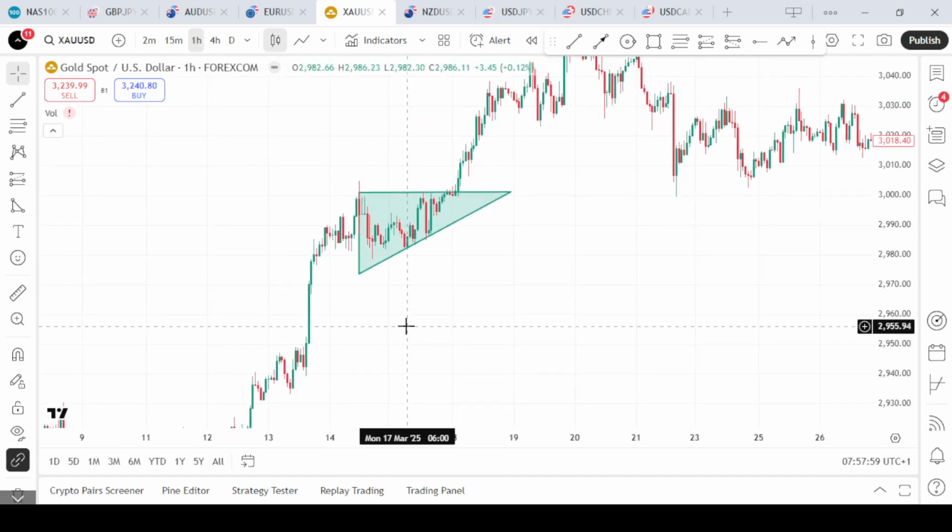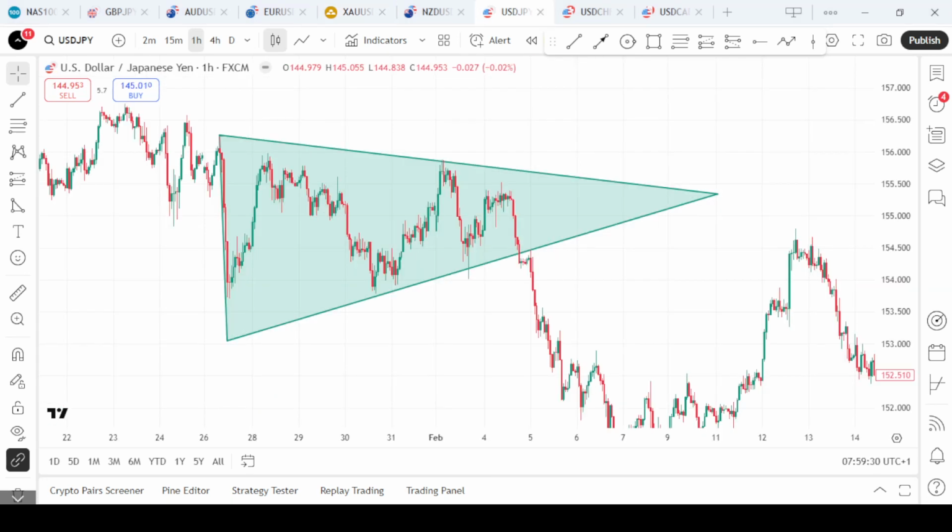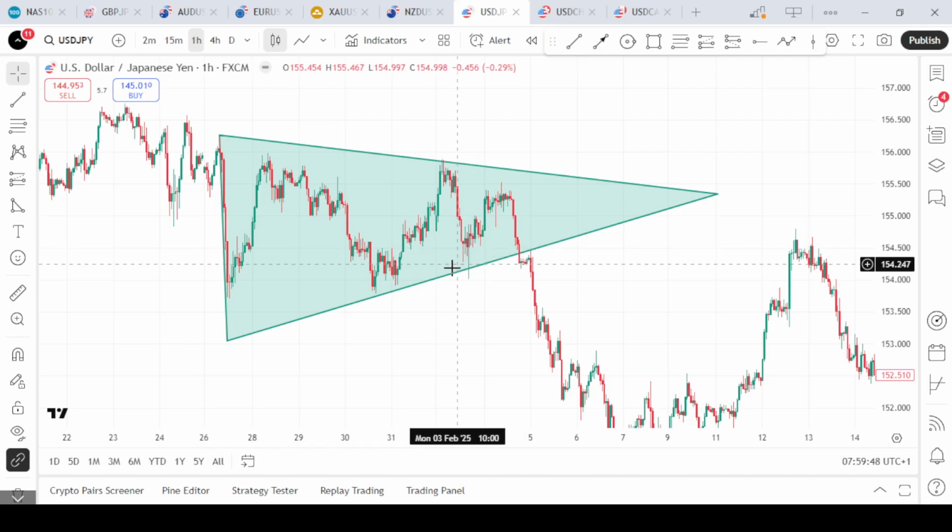And as you can see, the existing trend was to the upside, a bullish trend. So bilateral patterns like the symmetric triangle are slightly different. The price narrows in a tighter range. Now let's look at an example of a symmetrical triangle. This is an example of a symmetric triangle, and it is slightly different because price is being narrowed in a tight range. It is creating lower highs. These are the lower highs it is creating, and at the same time it is creating higher lows.